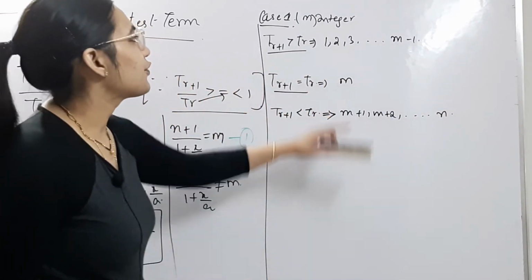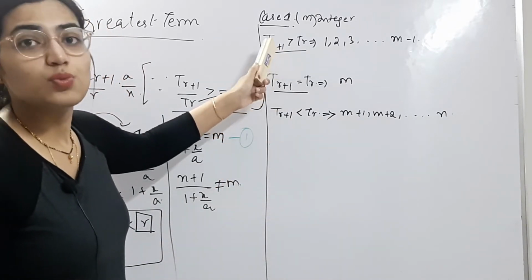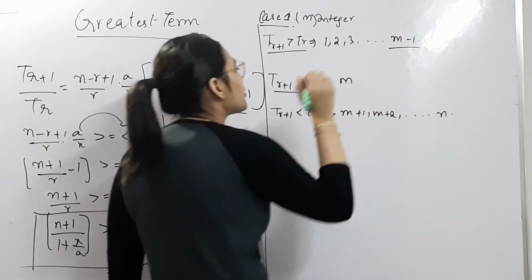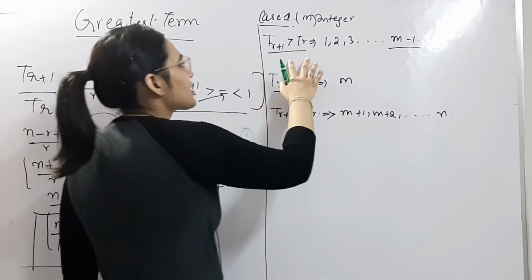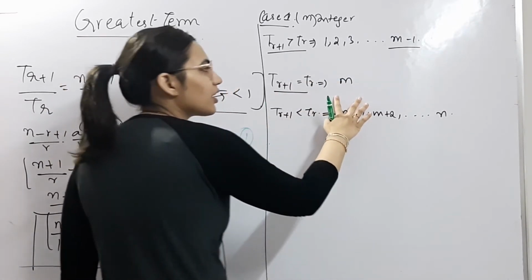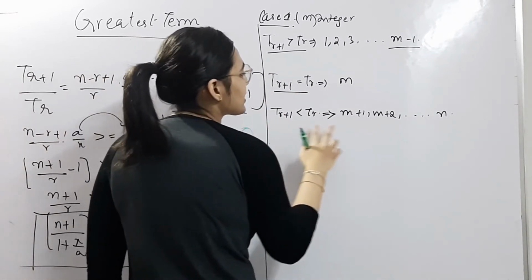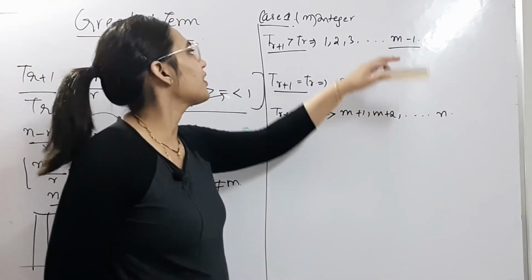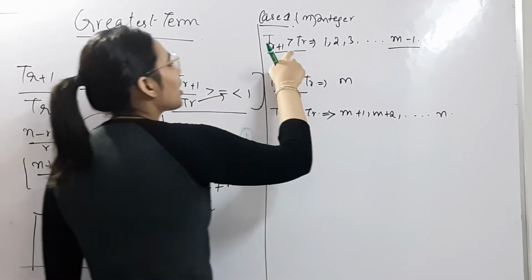If you see these 3 ranges, when the (r+1)th term is greater than the rth term, then the range stops at m minus 1, assuming that we can have a perfect m in the entire range. So T(r+1) greater than T(r) will be within this range. T(r+1) is equal to T(r), the value of r will be m because there is one perfect integer m, and T(r+1) less than T(r) will have the remaining values: m plus 1, m plus 2 and so on up to n. So the entire range is from 1 to n. Okay. So now what we need to do is substitute r in this range.